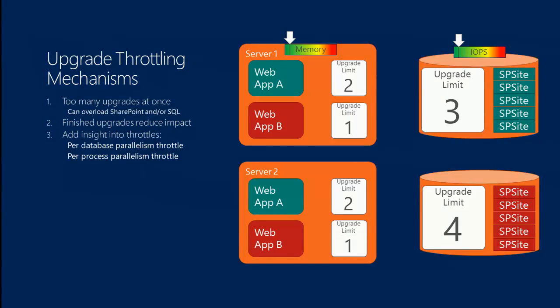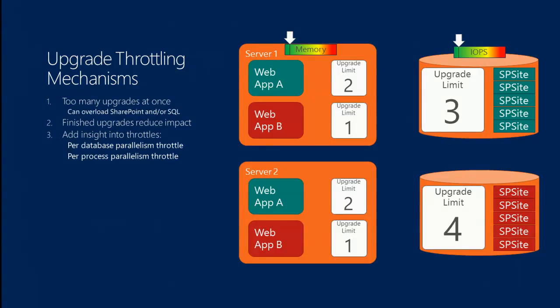Think of them as big speed limits. The speed limit on the database, and these aren't the default values, by the way, I'm just using this as an example. The actual speed limits are set to 10 at a content database and 5 per web application as a default. But you can change them on an individual web application. You can change it at the content database level. So you could have a database that can handle more because of the geometry of the hard disks that it's sitting on, for example. Or you might have one where you can't do as many. Or maybe it's more mission critical and you're worried about any sort of performance impact, so you reduce it down to maybe just one at a time.